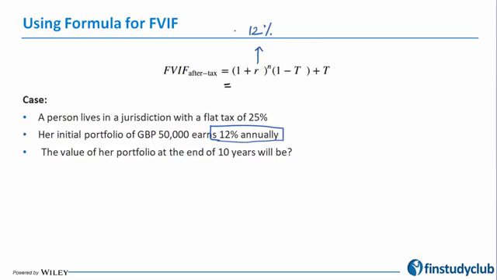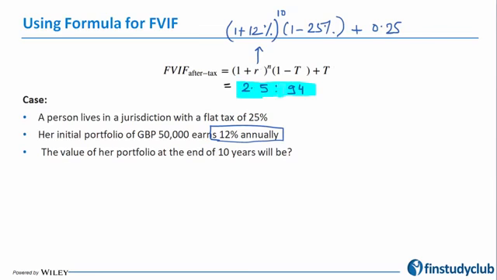So you get 1 plus 12% raised to the power n, as in 10, and then you multiply it by the final tax that you'll have to pay on maturity, and then you add back 0.25. So let's find out the number here. I'm going to get a number of 2.5794. Now this number needs to be interpreted carefully.